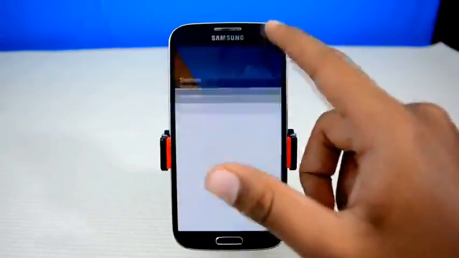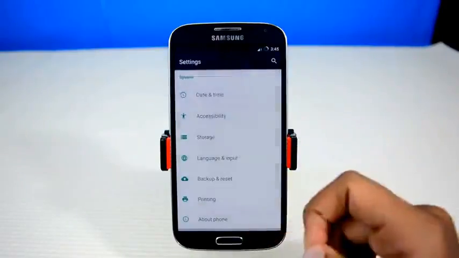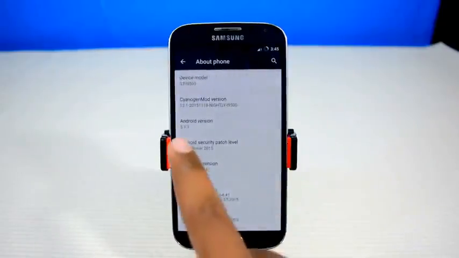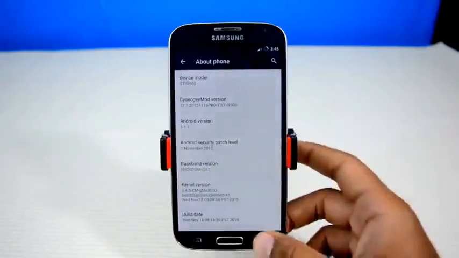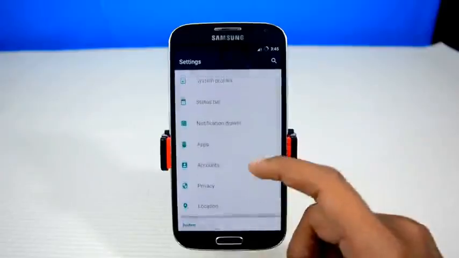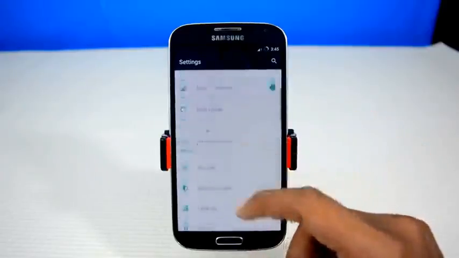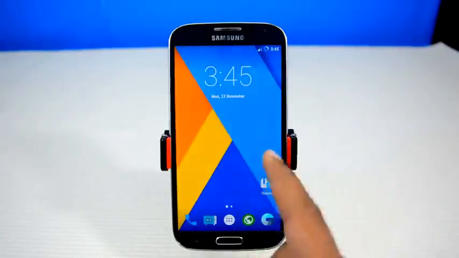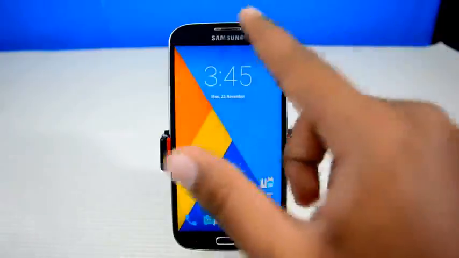And if you go into the settings and hop into about device, as you can see, we have upgraded from Android version 5.0.2 to 5.1.1, and on top of that we get the latest binaries, security patches, and a lot of customization options that come with the CyanogenMod ROM. And usually custom ROMs are light, they are small in size, they consume less space, giving more space to your apps. According to me, the stock version of Android is usually the best version of Android.